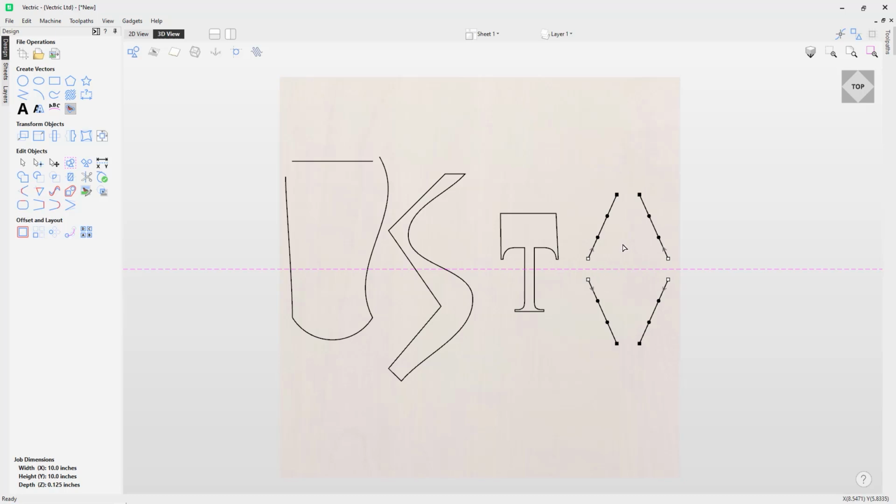So if I press up and down on the keyboard, you can see how I can manipulate these in real time using that mirroring to get coordinated movements of my nodes. This is really handy if you have nodes that you need to mirror and you want to make sure that they line up properly. So you can see quite how powerful that tool really is. And again, you can press escape to exit out of node editing mode.